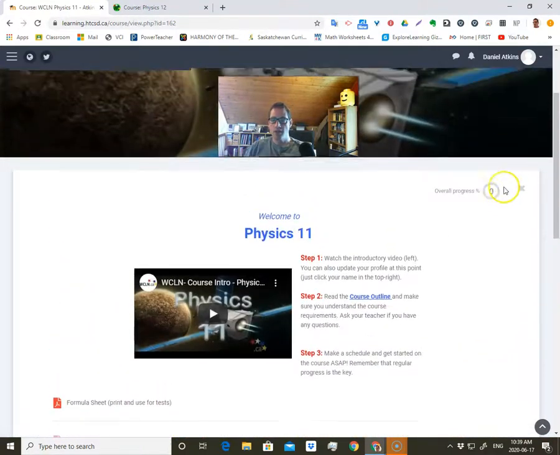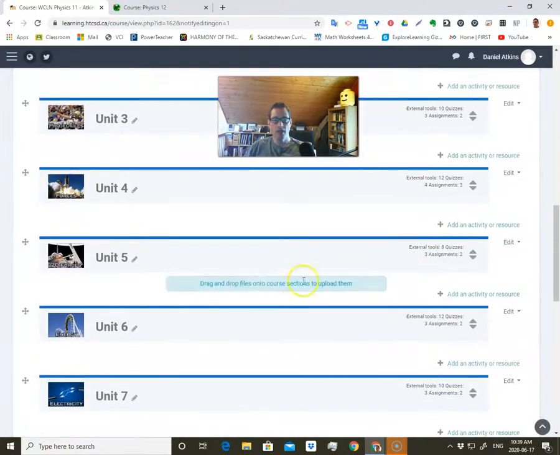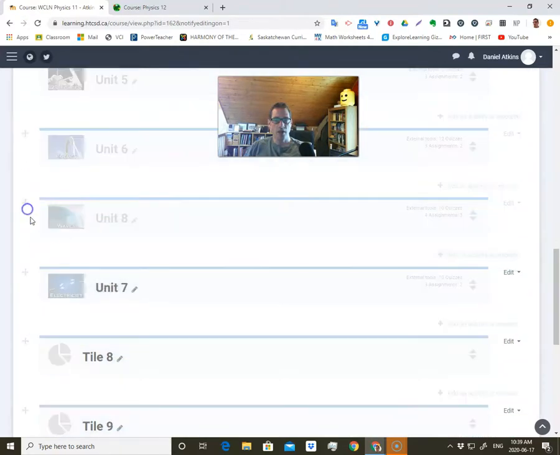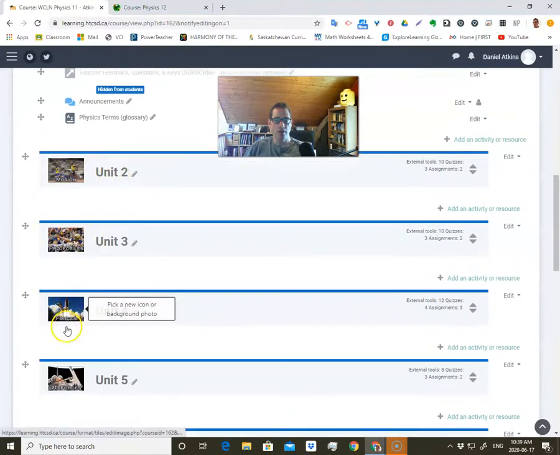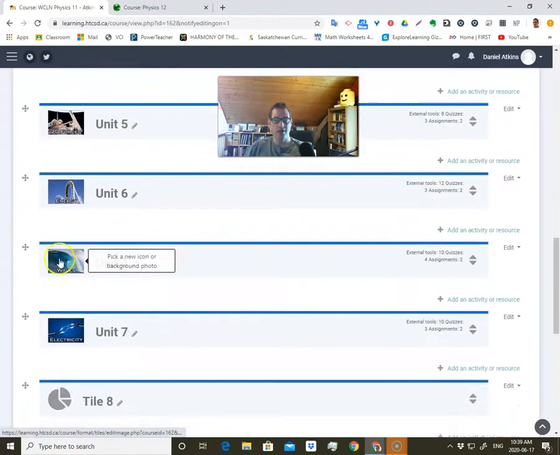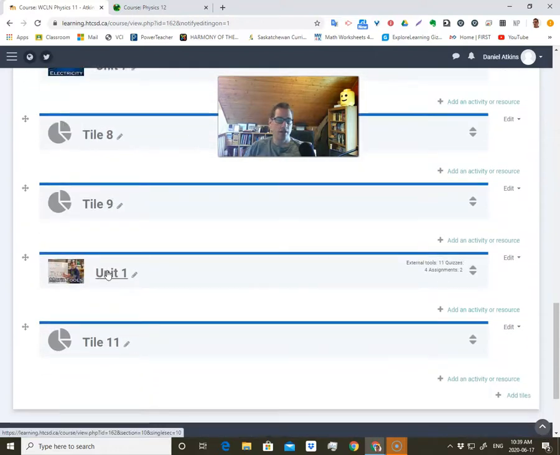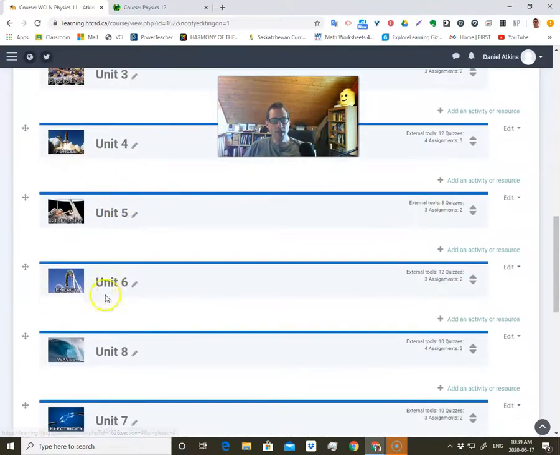So let's go back up to turn editing on. In this view, it's really easy to move. I'm going to move it up 1. I want to make sure to count here because I'm not starting with unit 1. So 1, 2, 3, 4, 5, 6. Now it's in the 6th spot. If there are other ones I want to add, I could put some spaces in, like the 12th, so I can dump a bunch of units at once. But for this one, it's in the 6th spot.